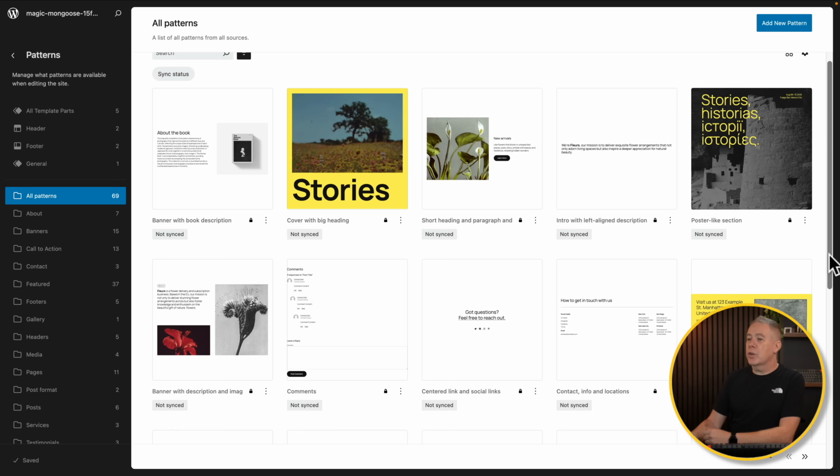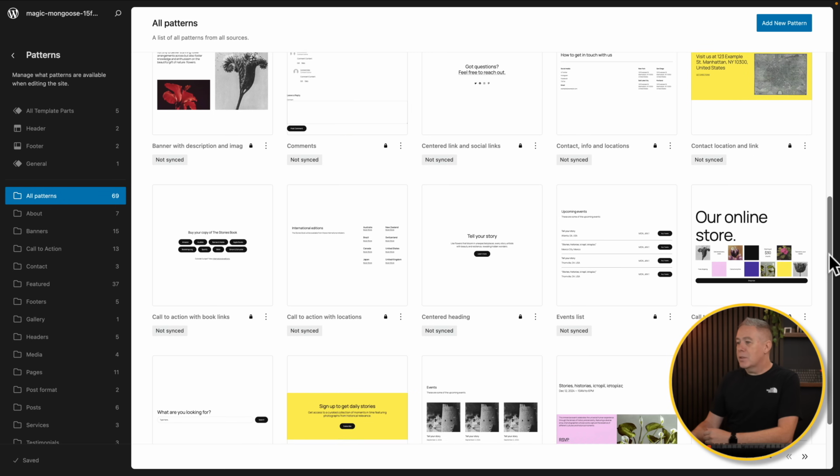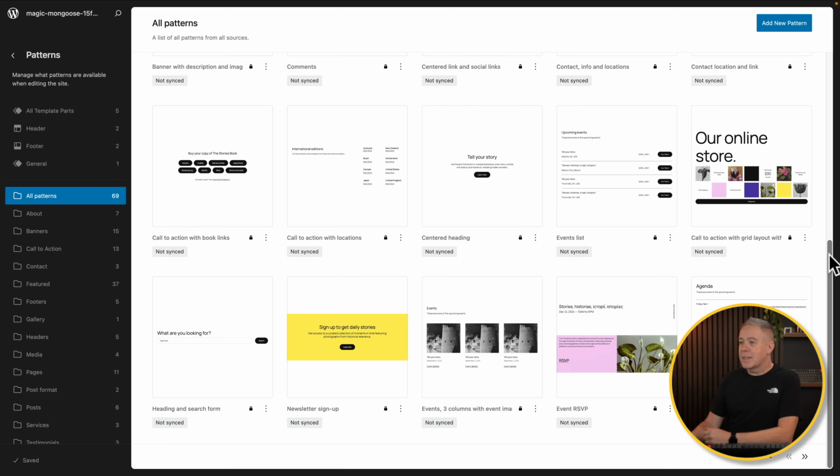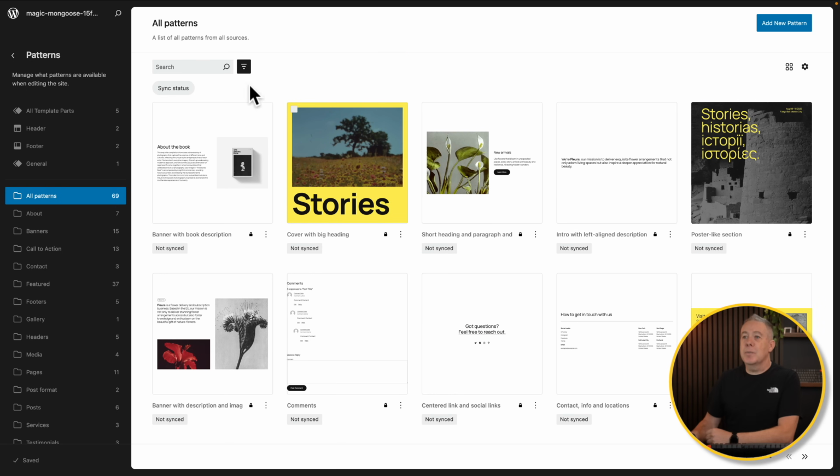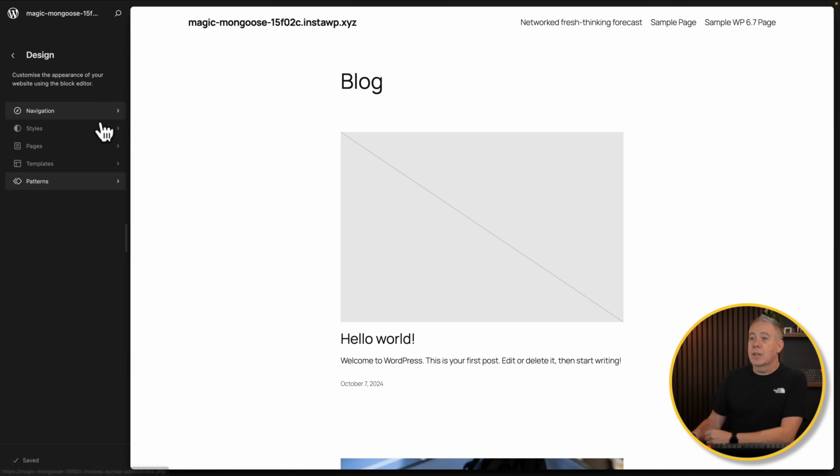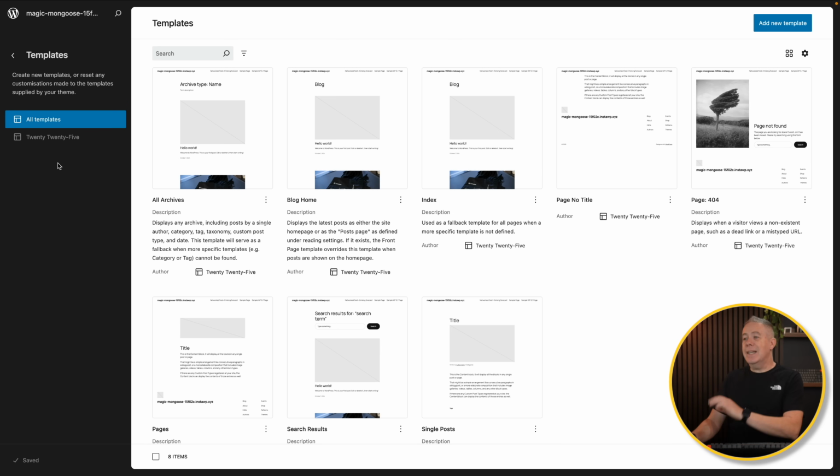But as you can see, we've got a range of new patterns available to us. Whether you like them, like I say, is up to you. If we come back out of this, open up our templates, we'll see another change inside here that we haven't seen previously, and that's this kind of template viewer. This is going to show us the various different templates we have making up our, in this example, all templates, or if we have multiple themes, we can see specific templates based upon the theme that we choose.